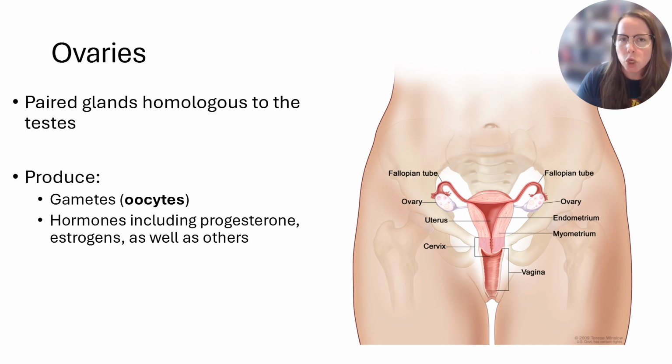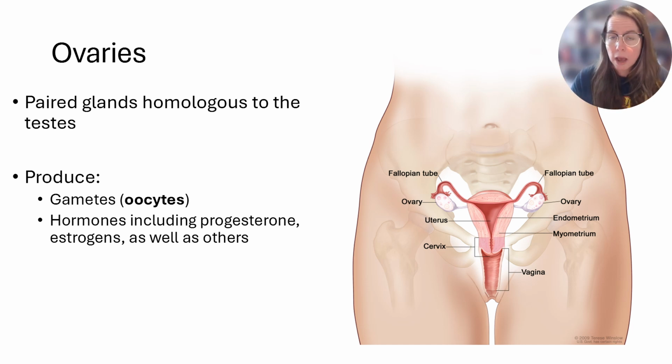Now, one thing you should note is that the female reproductive tract differs in one major way. There are a lot of differences, but the most obvious is that all of our reproductive stuff is on the inside. Like 90% of it is on the inside, whereas in males, they have the penis, the scrotum, testes, all of that outside of the body.